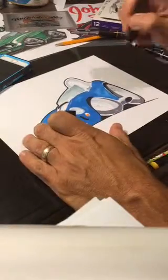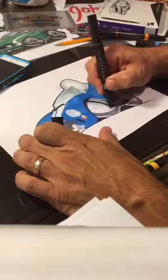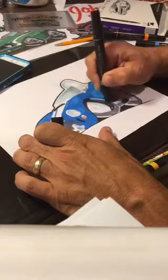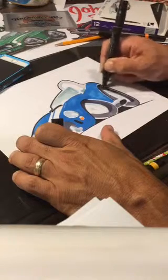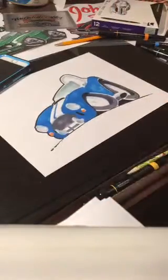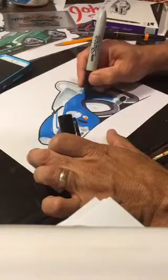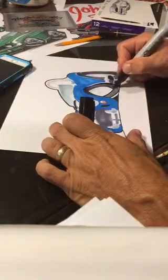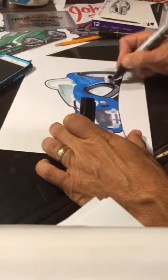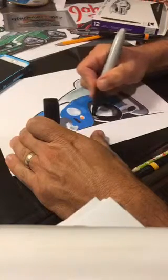Now that you've seen the differential between the inside and outside, I'm going to hit this with my 114. Then I'm going to come back and hit this with my black — this is what I typically would do when inking a car. I put all the black where the black goes because when you're inking a tire, you really want that black to pop out. Anytime you put a black object it's going to stand out and distinguish itself — just like anytime a girl puts eyeliner on, she wants her eyes to stand out. Same thing with cartooning.